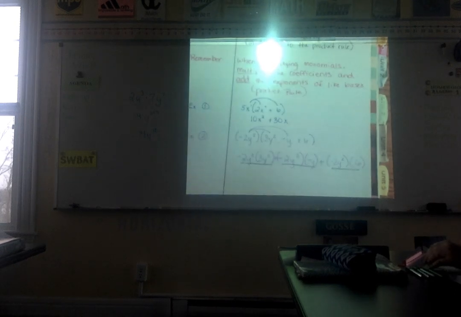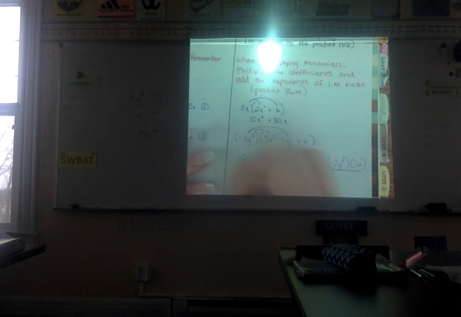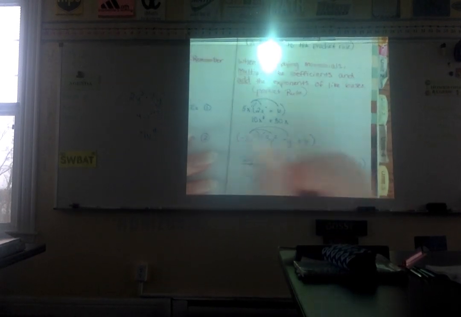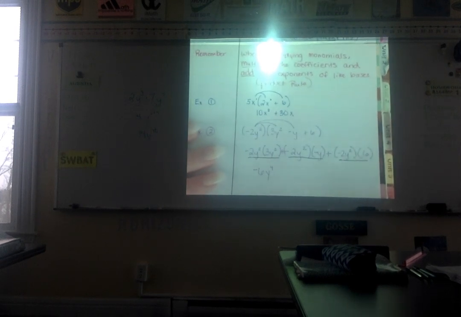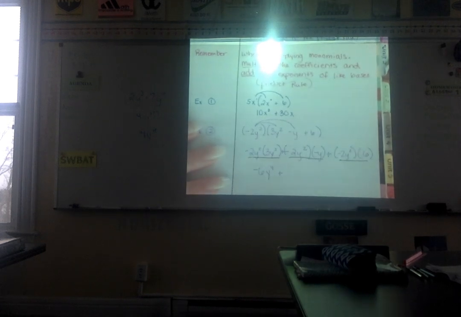So now we're going to simplify that. We have negative 2y squared being multiplied to 3y squared. So what's my new coefficient? Negative 6y to the fourth. The negative 6 is the new coefficient. The base of y is still the same, and again, the exponents get added. 2 plus 2 is 4. So I put my plus sign down, and I'm going to bring this directly down. So negative 2y squared times negative y.